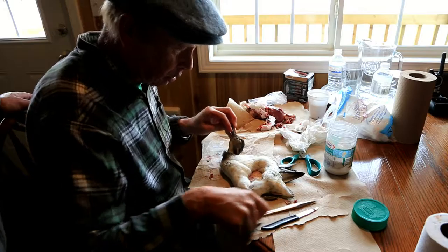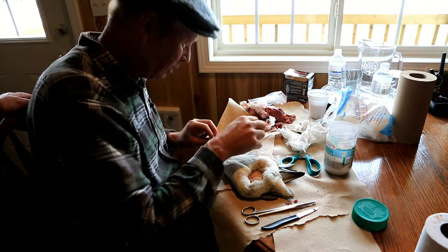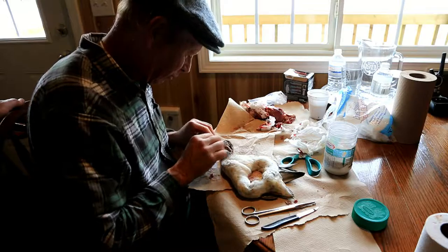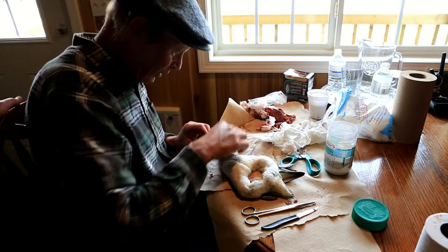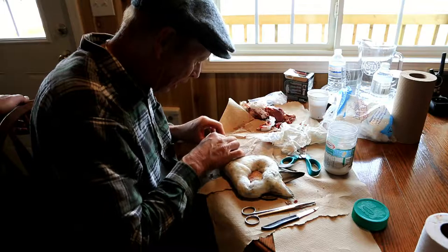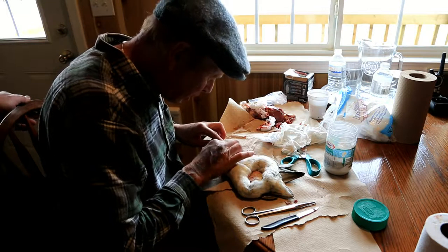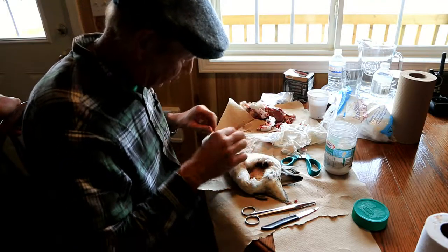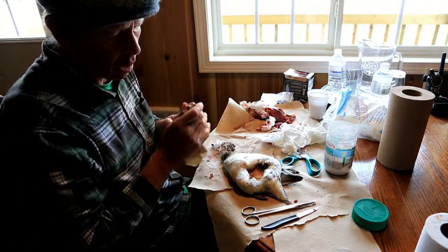Take this out. Get rid of that tongue. Get rid of that. I'll put a touch of this in there — not much. On this one I'll only put an eye in one side because I don't have another one; I can do that later. A bit more cutting in there. This is the side where the cut is, so it doesn't really matter how well you do it. You really have to have a good side and a bad side when you do this cheek cutting. I use very strong — there's a little bit of blood there which I'll have to get rid of — I use very strong thread, leather thread, the kind that shoemakers use.